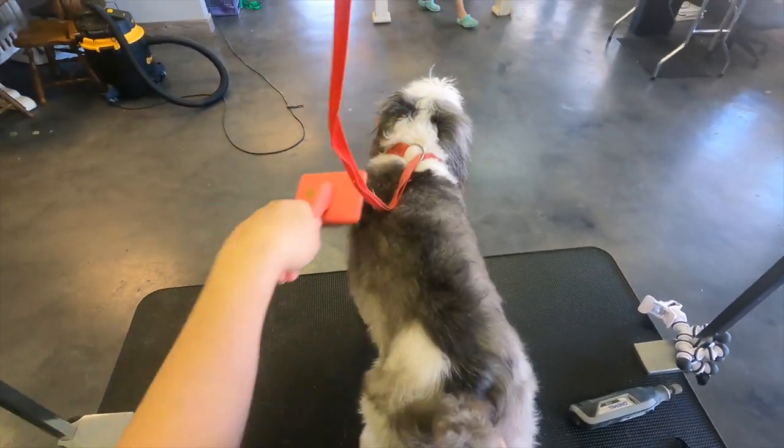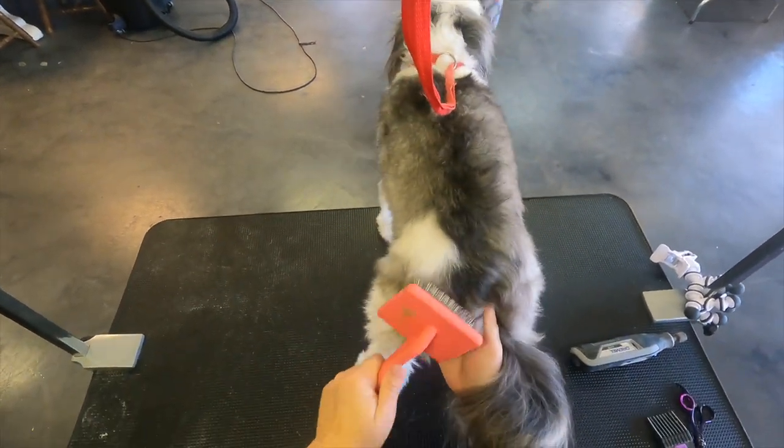So I'm gonna be using a lift comb on his body. So you wanna make sure that they're totally brushed out.